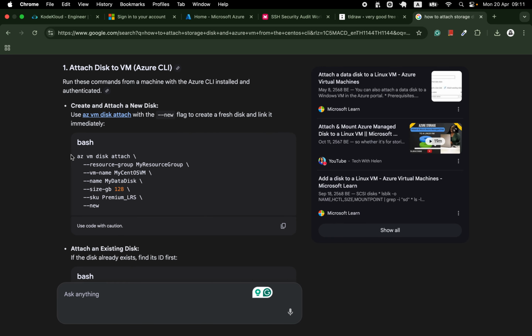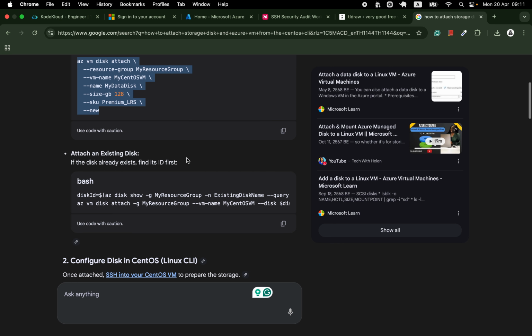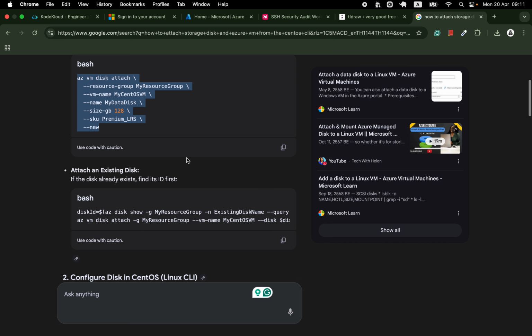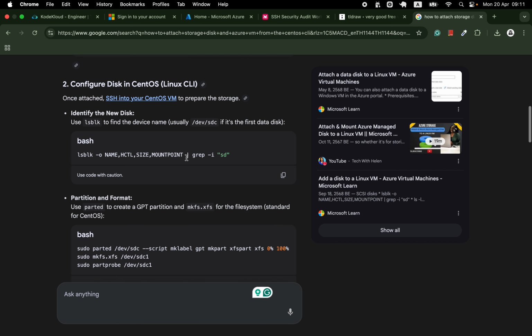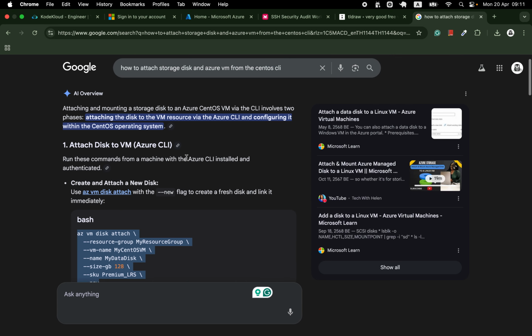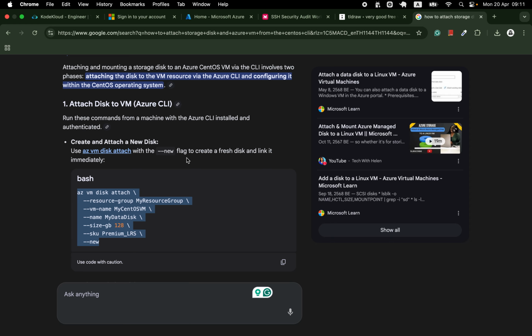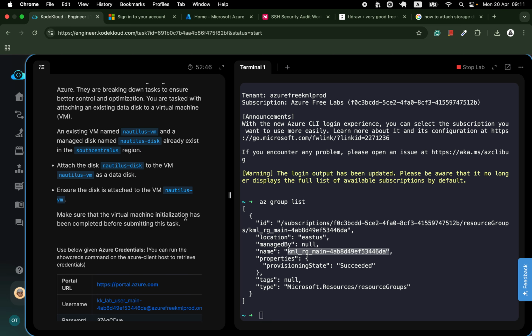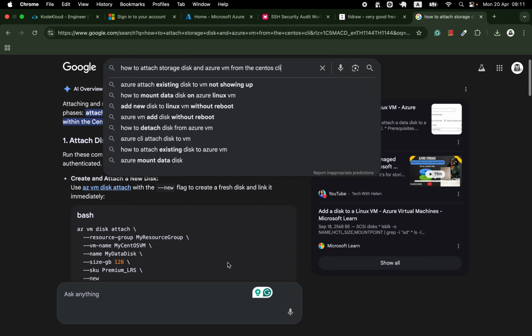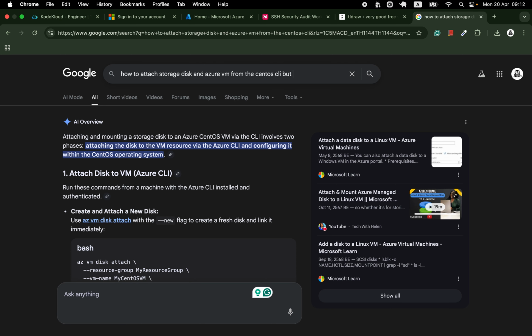The SKU is not premium, it's just for testing, not for a production state.